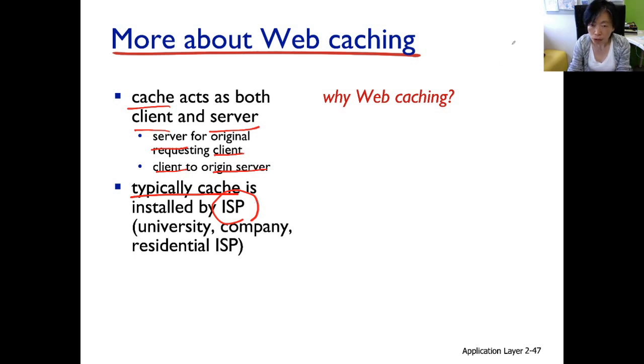Now let's go through a few examples to detail why use web caching. Local cache, nice, reduces delay, reduces bandwidth. Through this set of examples, let me take you through what is the benefit of doing web caching. In a nutshell, a lot less delay and a lot more bandwidth saving.